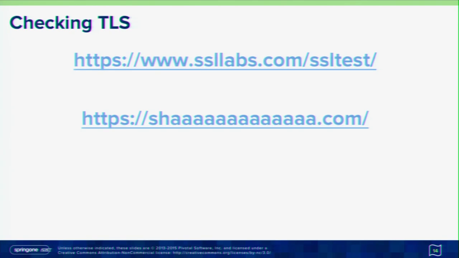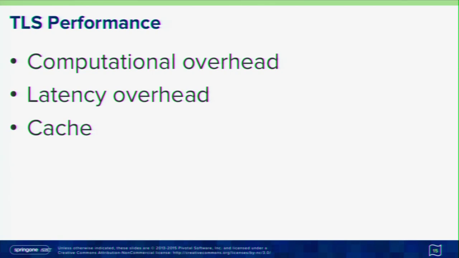So at this point, we need to revisit the question that we had earlier about performance, because admittedly, performance is very important for our application. So HTTPS and performance, what are we going to do? Well, in order to understand performance, we need to understand what is happening with HTTPS.